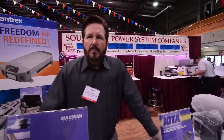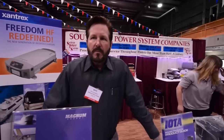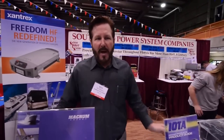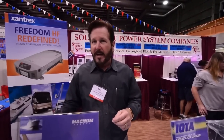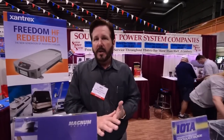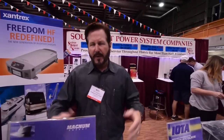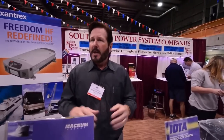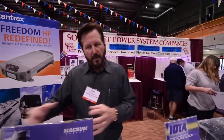In terms of solar power in relation to these inverters, is there anything people should specifically know? Not really. The solar panels are pretty much an independent system — they have a charge controller. The solar panels feed the charge controller and the charge controller goes right to the batteries. It's an excellent thing to have on your vehicle or coach if you can get it, because you can utilize the sun to give you that extra charge. It definitely helps maintain the batteries much better. It's a totally independent system, so it works all by itself alongside the inverter.